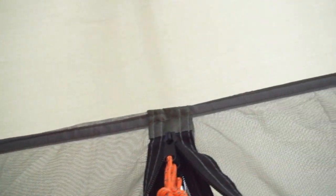Now, when you look at the fine details on the construction, everything is put together very nicely. Nice stitching, well done, double stitched, and it's a little hard for you to see, but they do a nice job. I don't see anything out of place. So from an overall construction standpoint, I think they've done a mighty nice job. And importantly, when you look at all the seams, everything has been nicely taped. It's heat taped to minimize the amount of moisture that'll make it through the seams. So they've done an excellent job on pretty much every single angle here.